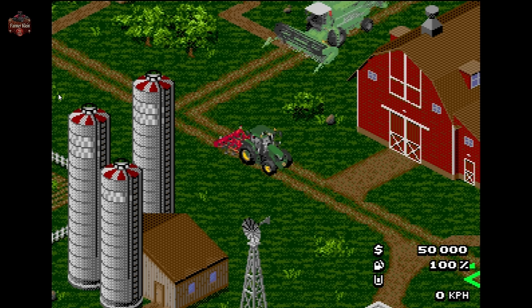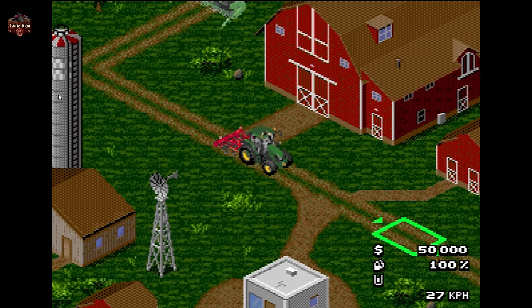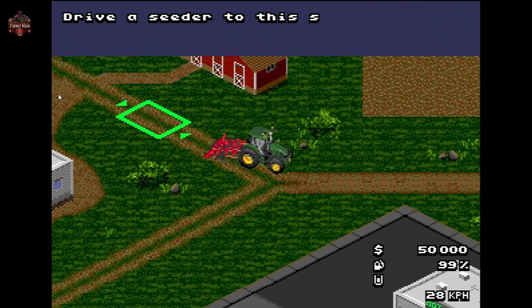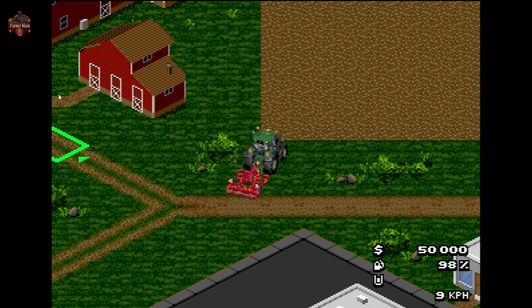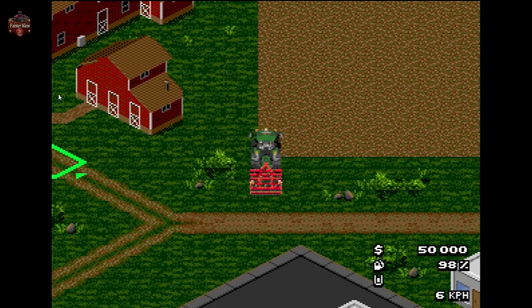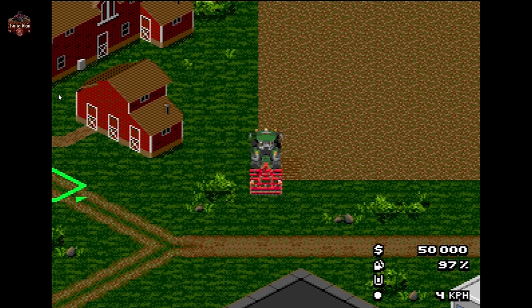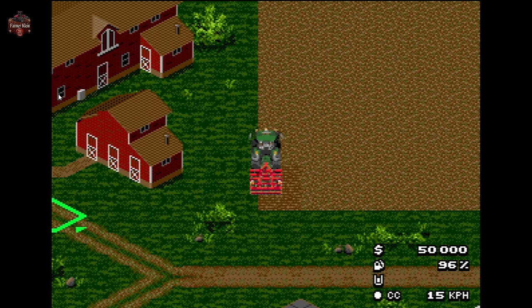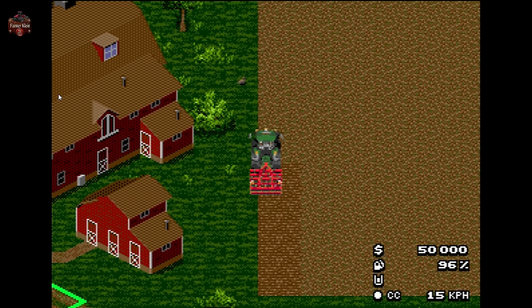So we start with our John Deere tractor and our cultivator. Here I am hitting W, trying to go forward. And we have various hot spots on the map. That one is to fill up our seeder. We're going to line ourselves up with this field. We're going to hit A. And we're going to hit S to do cruise control. And there we go, folks. We can see our textures changing on the ground.